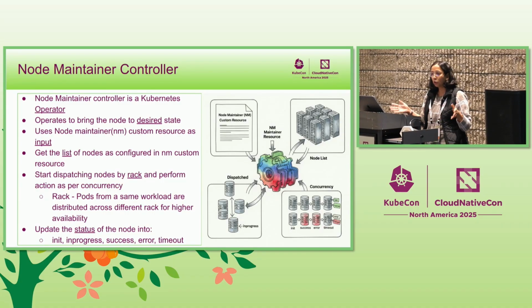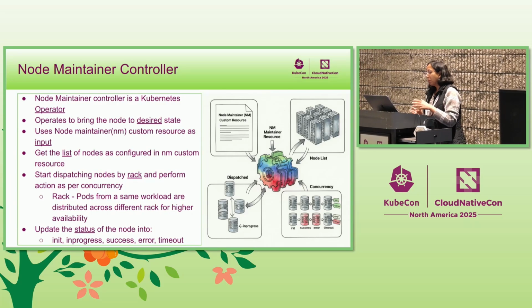Because it has a global view of the entire system, how many nodes there are, how many nodes per node group level, based on that it can take the decision whether to dispatch the next batch of nodes or not. In addition to that, I want to simply take a pause here.